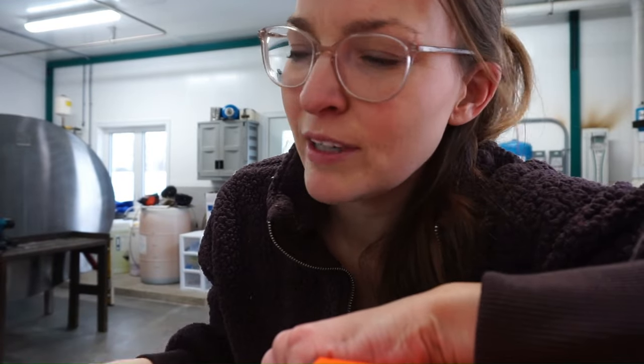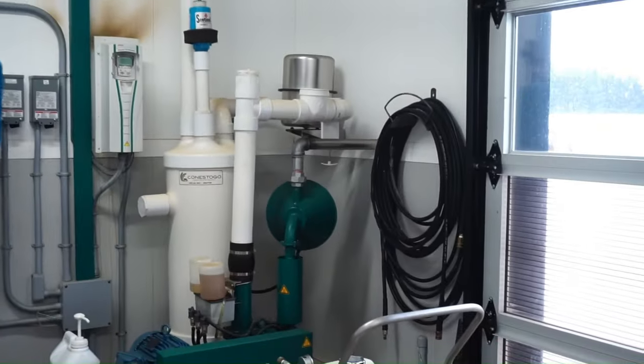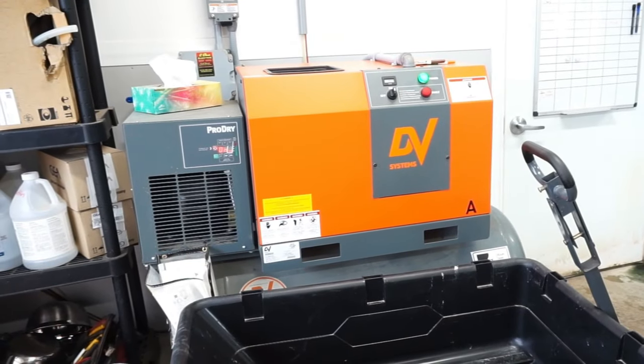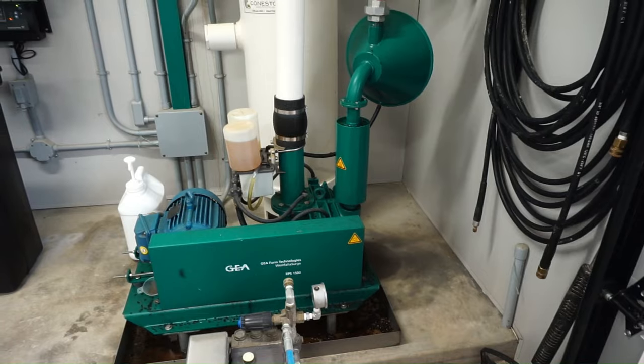It is super loud in this room — that's one thing we would change. Instead of having a separate electrical room, we would have sectioned off part of the milk house and put all the loud things in a separate room. When you're in here with kids it's hard to hear. We would put the cooling unit and the vacuum pump in a different room — not necessarily the air compressor since it's not running all the time — but those things are really loud. The cooling unit is sometimes installed outside, and it was recommended to put it inside to utilize the heat, but it gets so hot in the milk house. We'd put the cooling unit outside if we were to build again.